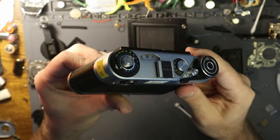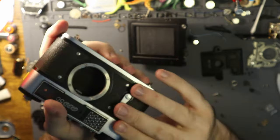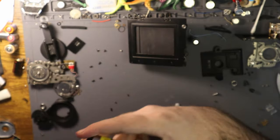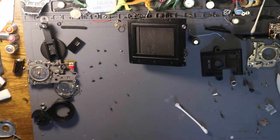I don't remember off the top of my head what it's called, but I have seen these before. I don't have a lens for it, I don't think. I mean, pretty stinking great. So that's cool. Seems to work, which is always a nice feature.